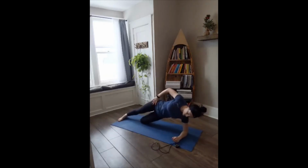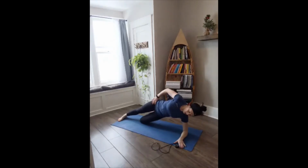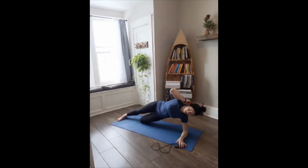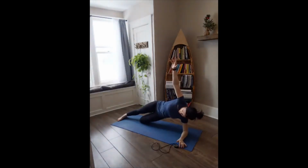Okay, so we're using that right knee as a little bit of a kickstand to take some pressure off. If you're feeling good, you want to add on a little bit, you can go into a full side plank. Okay, we're just straightening out that right leg. Feel free to play with it, maybe reaching that left arm up to the sky. Maybe reaching it overhead.